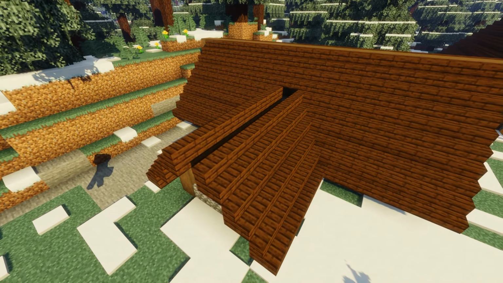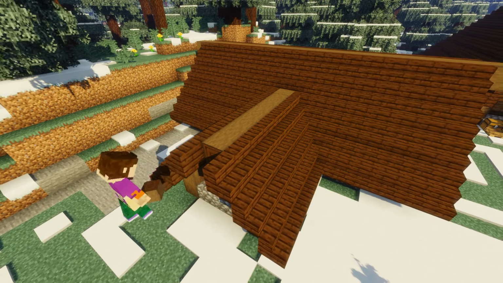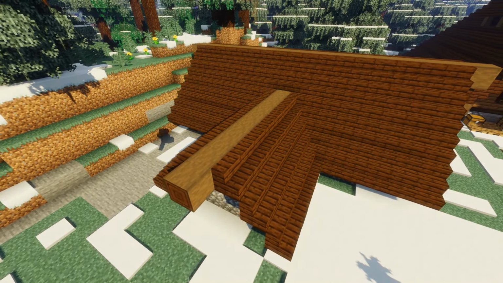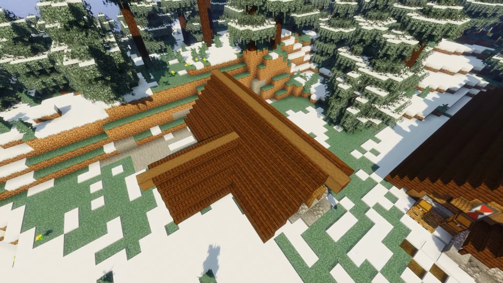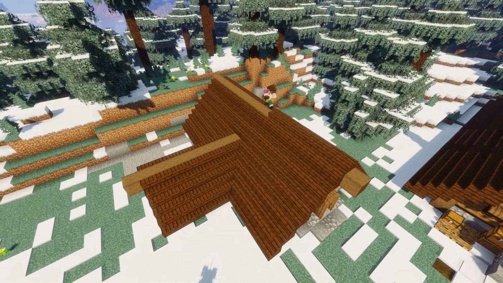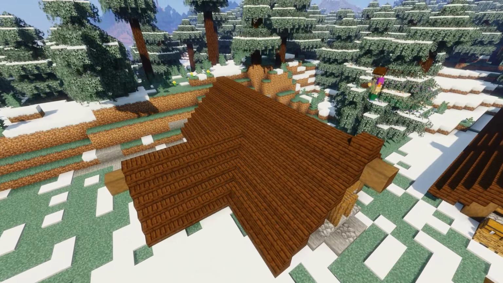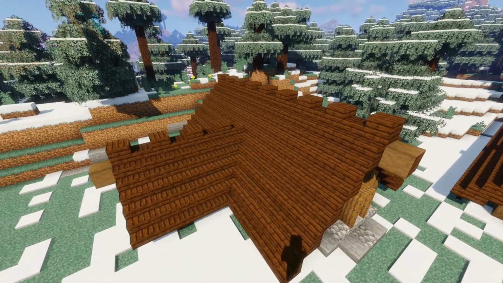We're then going to add another centre beam down our little side entrance again, making sure there's an extra log popping out of the roof. Now, to cover up the stripped dark oak beams, we're going to use dark oak slabs and then just line the peak of the roof like so. Then on every other block add another slab to form that crenellated look that we used in our longhouse.